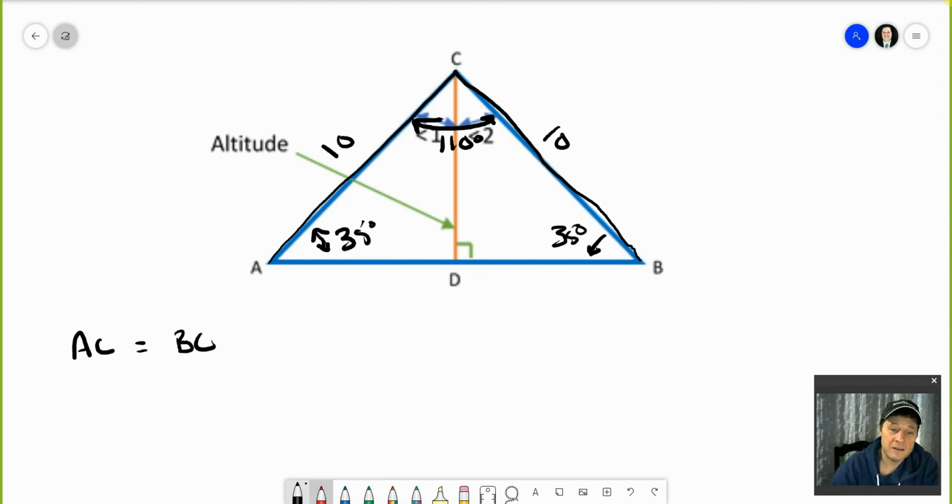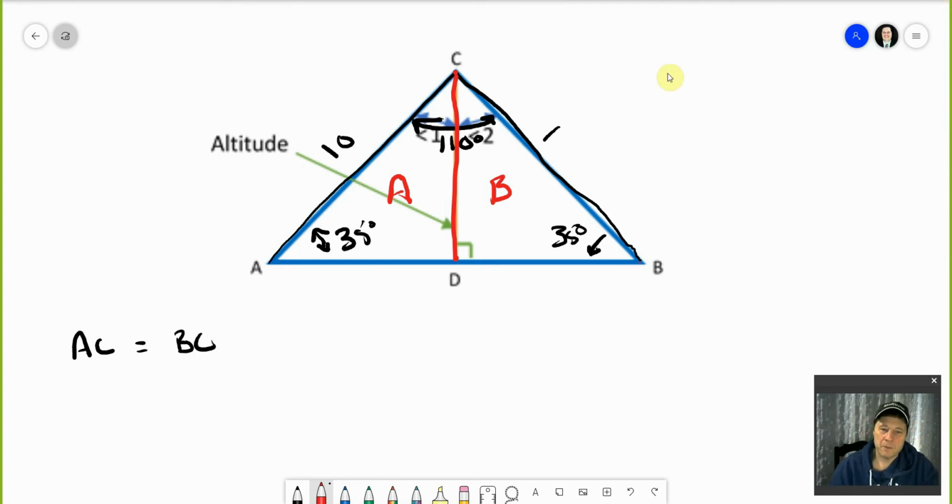Now if I take a line, which they call an altitude, and I draw an altitude from the vertex to the base and create a 90-degree angle, triangle A and triangle B are similar triangles. If I took triangle B and rotated it around this altitude and overlapped B on top of A, these triangles would overlap perfectly, right? Those triangles are similar.